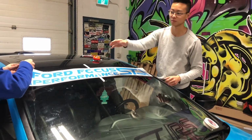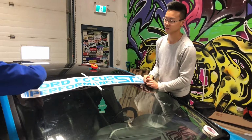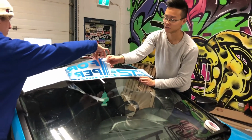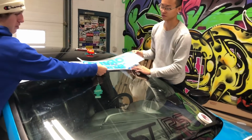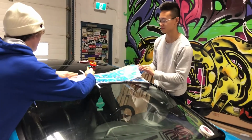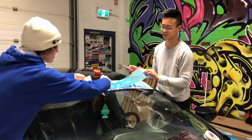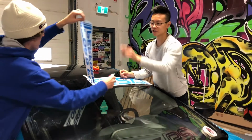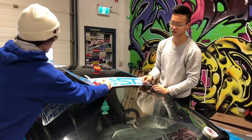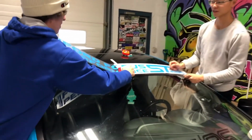Step 1 is to remove the masking tape from the backing paper. And then grab the X-Acto knife to cut the backing paper off. So watch how he's gonna squeegee it down. So maybe come closer so you can see how he's squeegeeing.